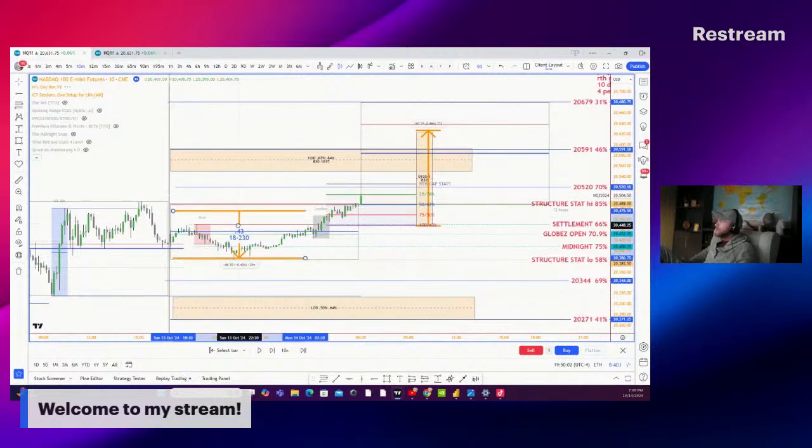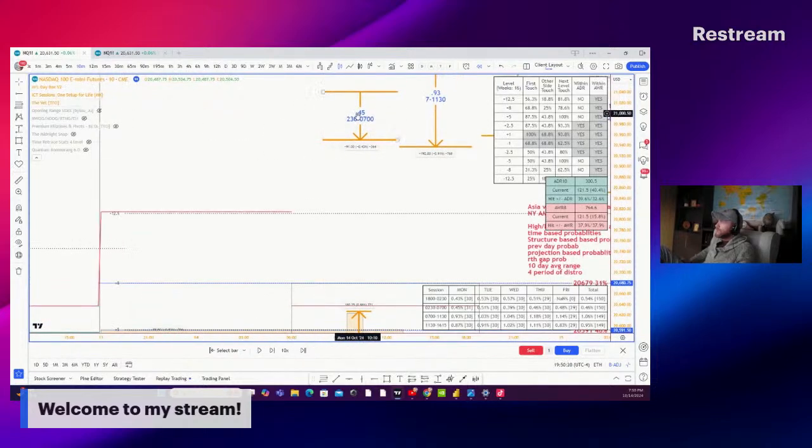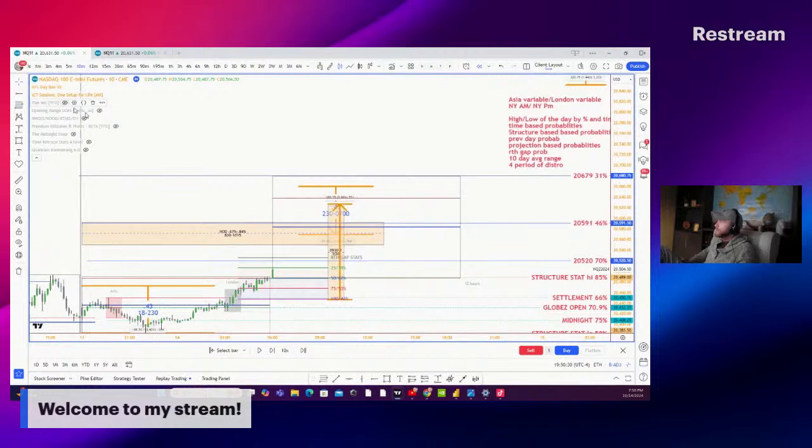And I have the ability now, because that time has already passed, to put it right in place. And we can see that that range wasn't fully met. So like this much percent of it was not met. And we can see using the VET, which is a free indicator, 230 to 7 over the last 31 Mondays moved 0.45%. So what we're going to do is put this right over here where the 230 end low is, and we're going to anchor it.